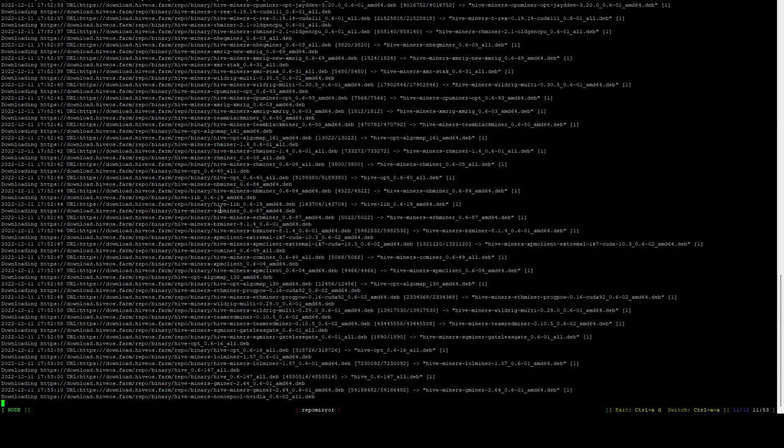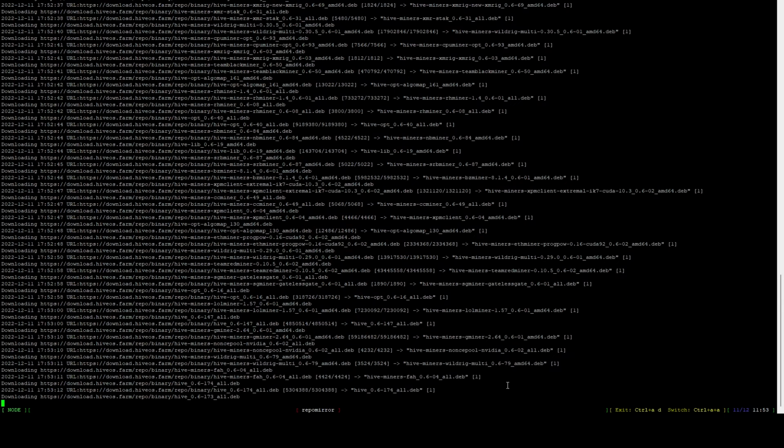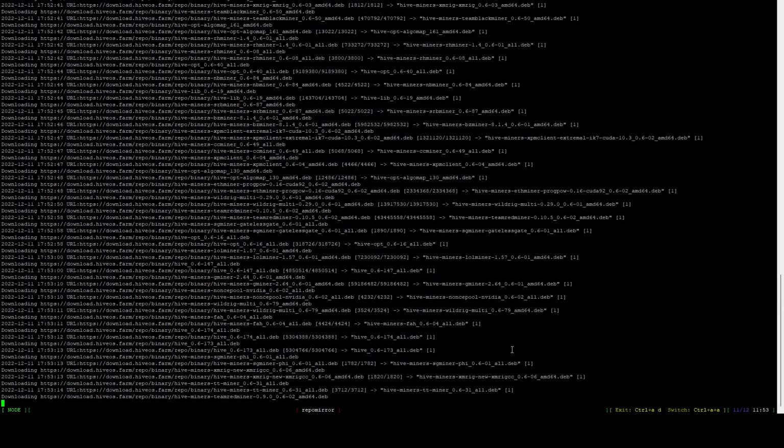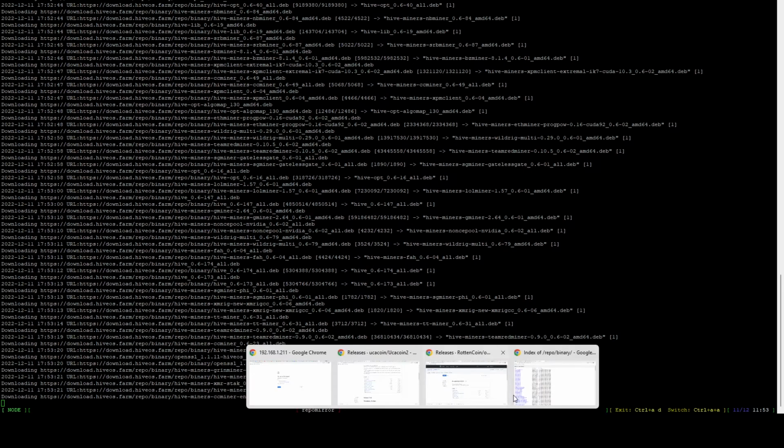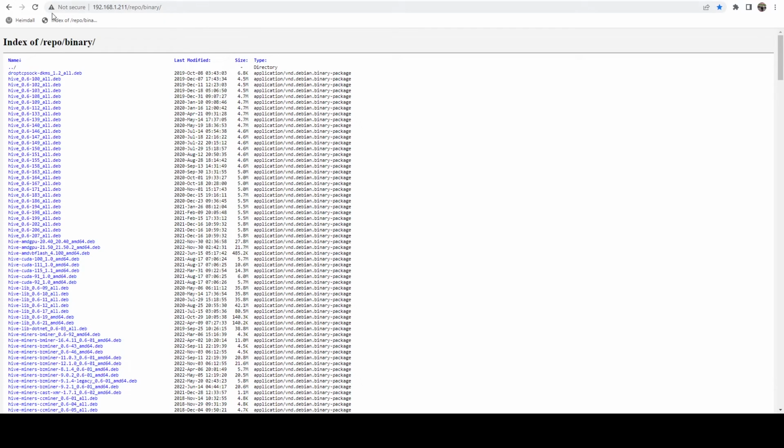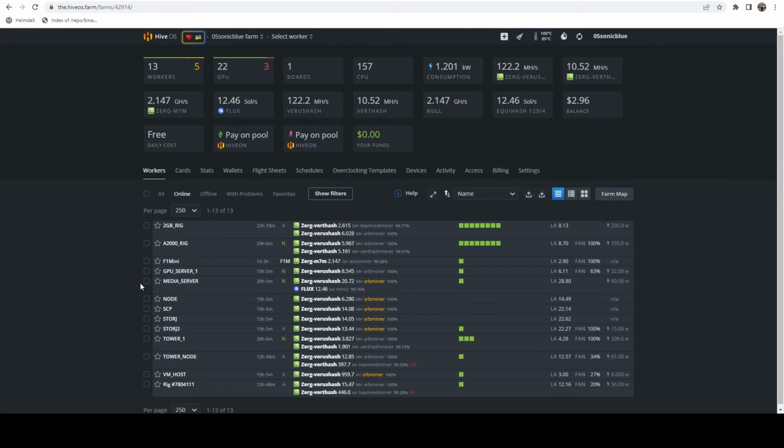So we'll just let this run, and then from now on it'll auto sync itself. It'll do an incremental sync every hour. So there's nothing else that we have to do on that rig. There's nothing else we have to do on any of our workers. We just leave them. They'll continue to use this repo anytime we run an upgrade.